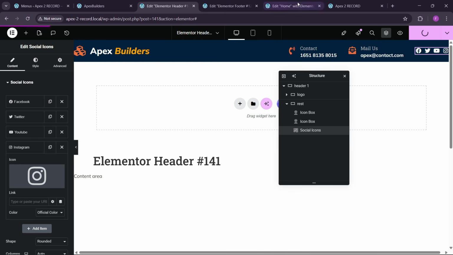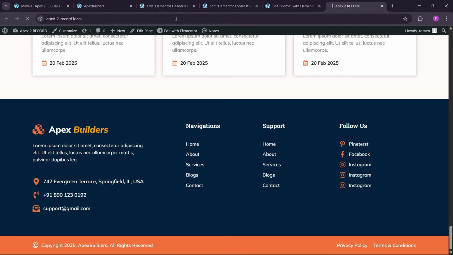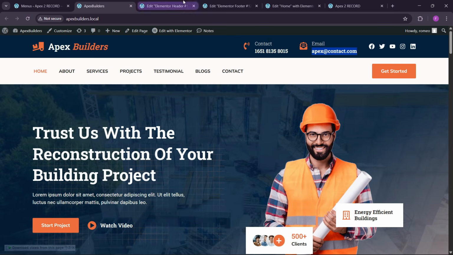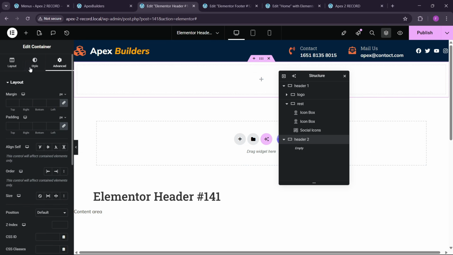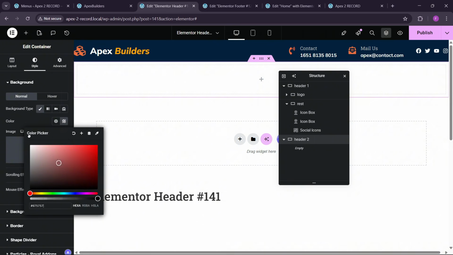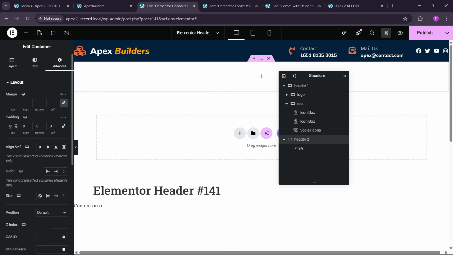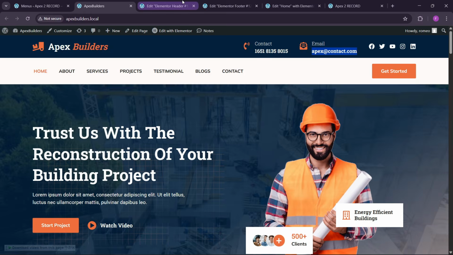Now let me go here, and we can try to refresh this. You can see, now we have this one. So now let's go to this, and we can make the second header. Here we can search for the header true. Here we can write 1300 in center. Here we can make everything white. Now what we can do, we can add 10 to the top, 10 to the bottom. And now here you can see we have these links.